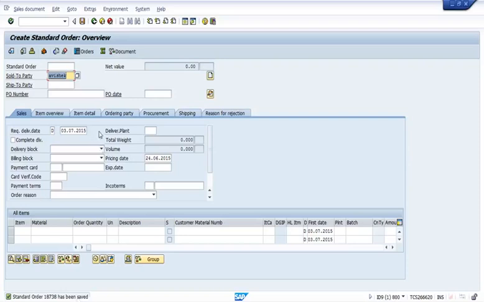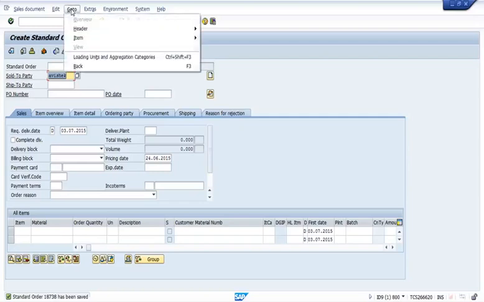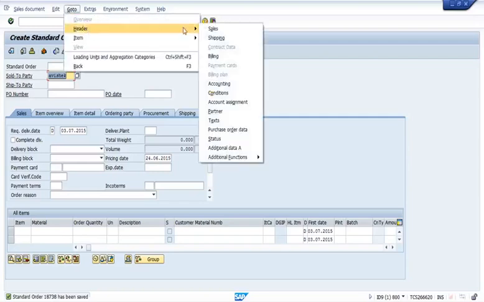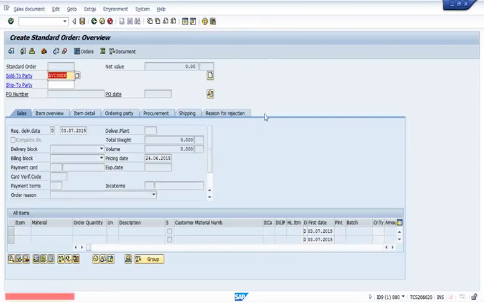Header data means if you go to header sales, let me open the sales order. So the sales order is created.